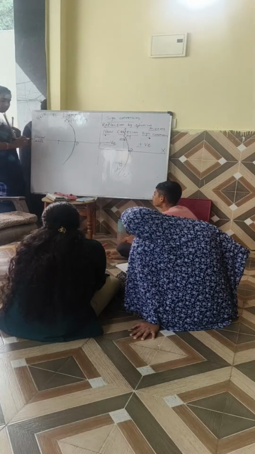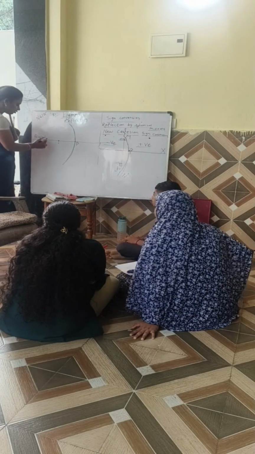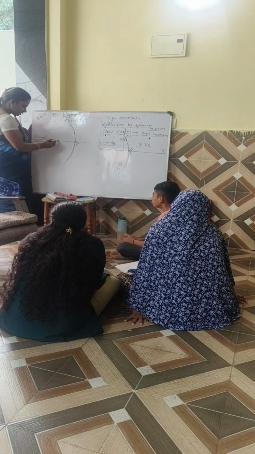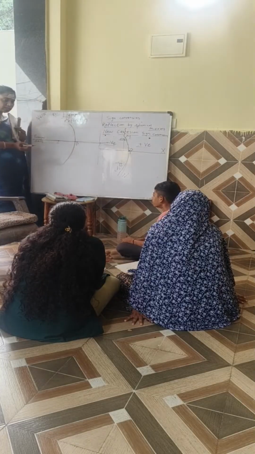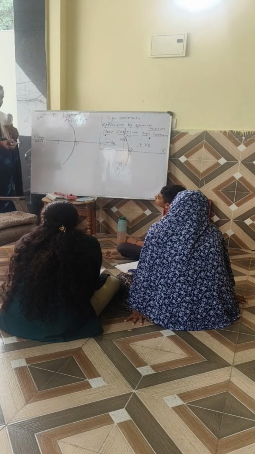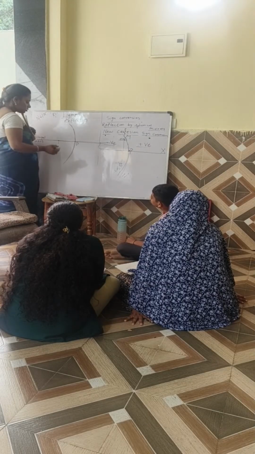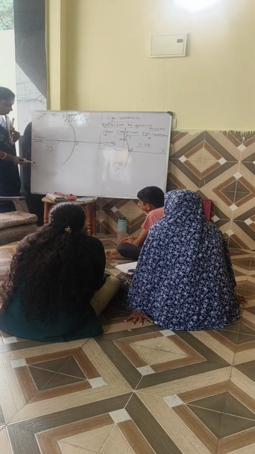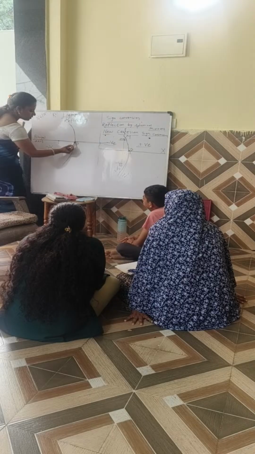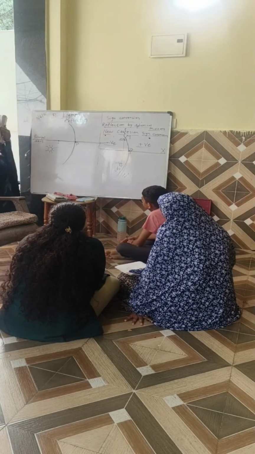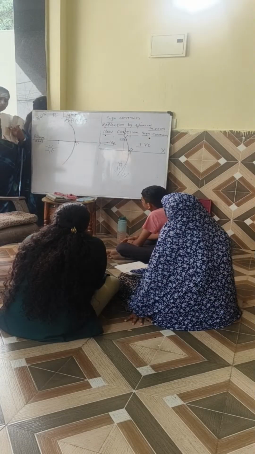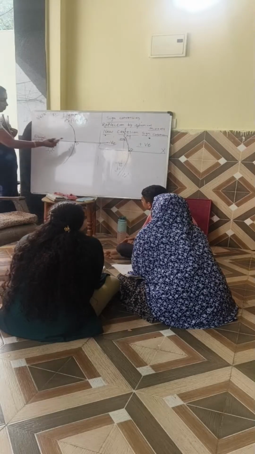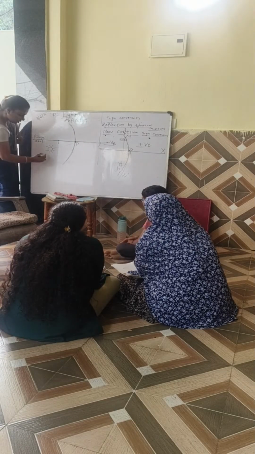What is the principal axis? A line passing through the center of curvature and the pole. This line passes through both, and it is called the principal axis. This is the mirror. Suppose I keep the object here. From here to here, the distance is measured from the pole to the object. We are calling it the object.